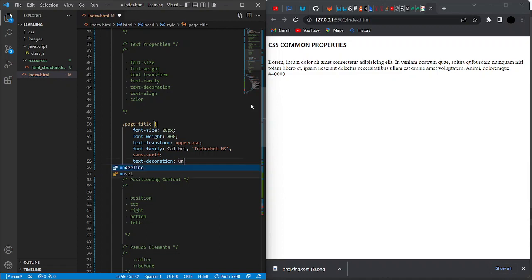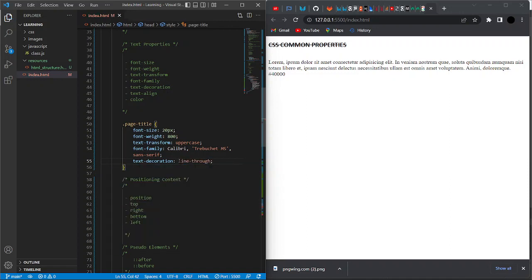Okay, now let's see underline. So underline. This dash is supposed to be like this. It's supposed to be in dash one, but I don't know why it's not working. And let's try line two. Double is not working there. I don't know what that does, though, but let's just focus on the line through.